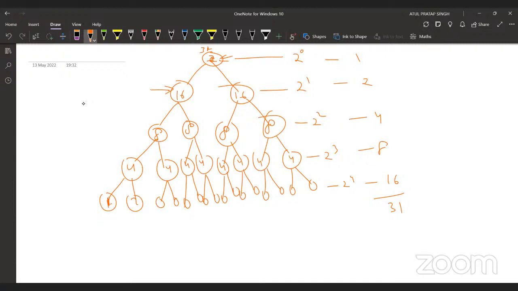If you are taking an odd number, an odd number of persons are required; if you are taking an even number, one less is required. So 31 persons are required, and the decks are 32. This structure is created when we divide the decks into 2 equal parts every time.